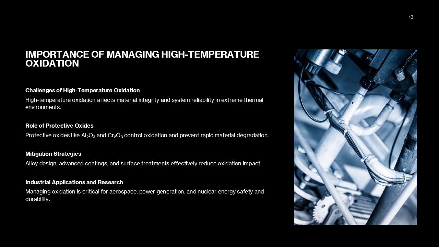Summary and key takeaways: importance of managing high-temperature oxidation. High-temperature oxidation is a complex phenomenon that poses significant challenges in industries operating under extreme thermal conditions. Its impact on material integrity and system reliability necessitates a deep understanding of oxide formation, alloy behavior, and environmental influences. Protective oxides like Al2O3 and Cr2O3 are essential for controlling oxidation, while non-protective scales accelerate degradation.